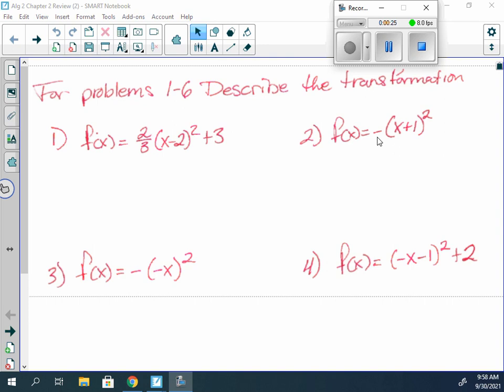Now, the one for vertex, if it's in vertex form, isn't a big deal because we already have a few equations and understanding of how that works. But if it's in standard form, ax squared plus bx plus c, it might be helpful to have those written down. So I'll leave those up and you can work on those. Make sure to have those down because I will not have those written up during the test. I can post those up on Google Classroom if y'all want.